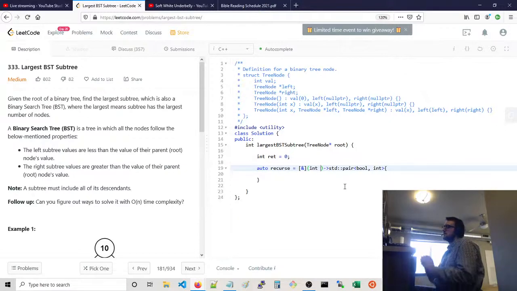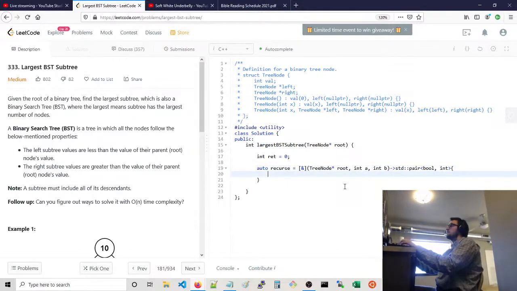We could do just a and b, or lesser, greater, just a, b, something like that. It's fine. And we have tree node root. We have a, b, tree node root, and I think that's all you really need. That should be fine. So what we're going to do is, and then we just want auto f.